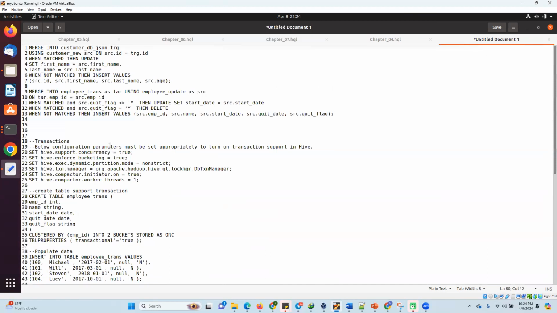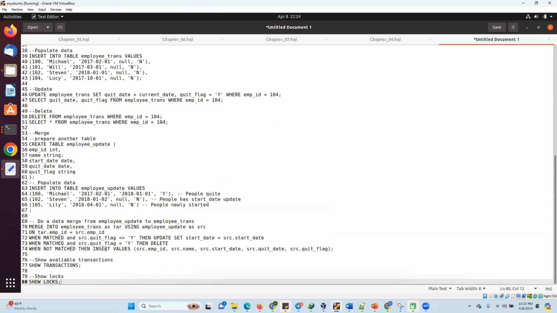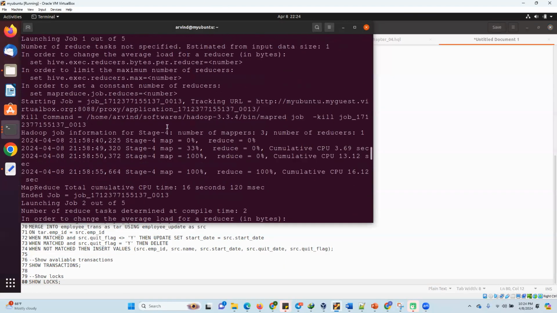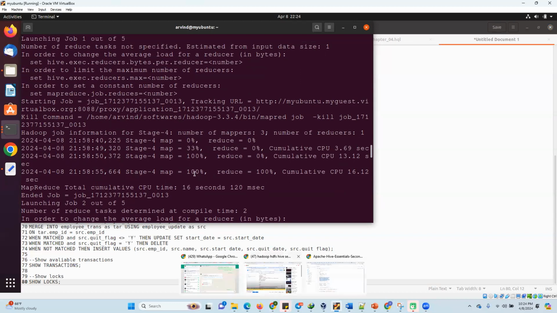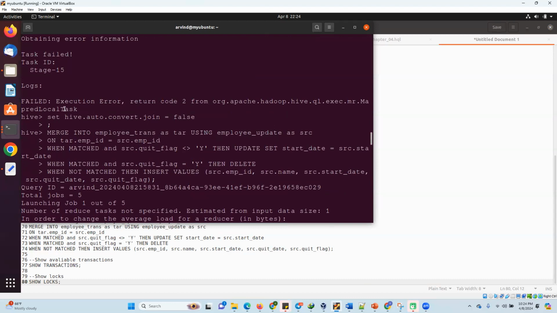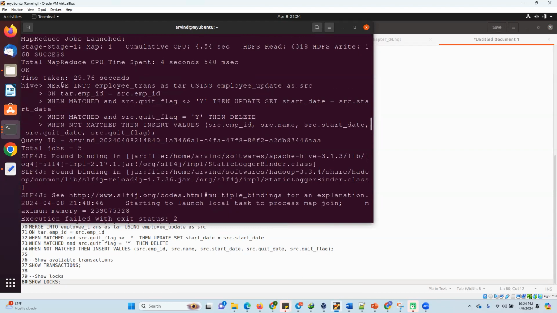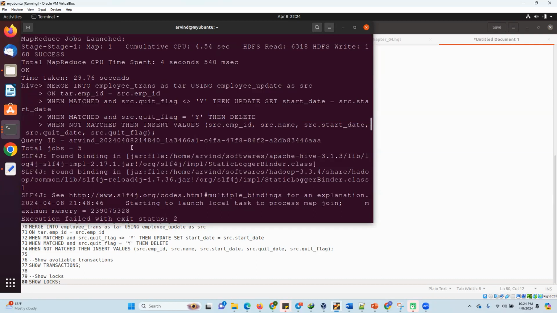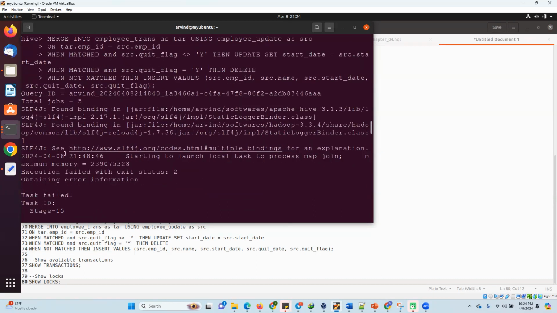When you are using transaction management, you use these properties, and when you run this query it will definitely fail. I got the error. I'm showing you, but I found the solution. I searched on Google. How did I get the error? If any query fails at any time, suppose I run this query and I get some error, and now I want to know what the error is. Exactly what the error is, I'm not able to find here.